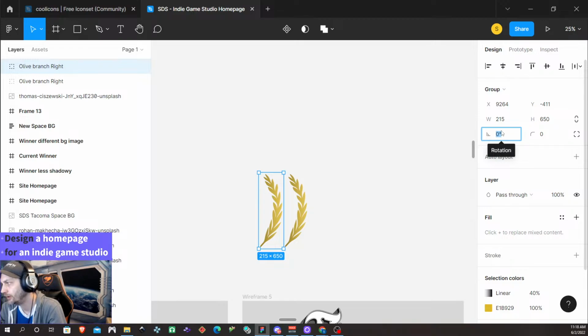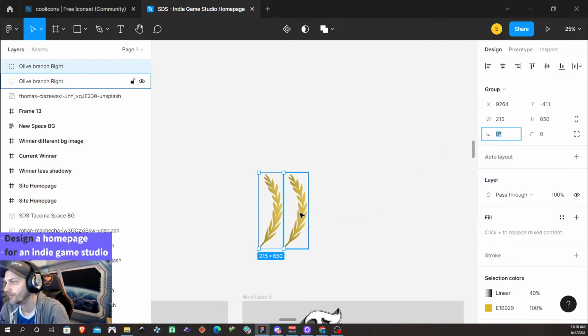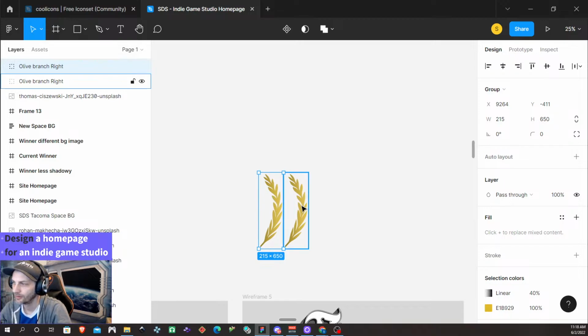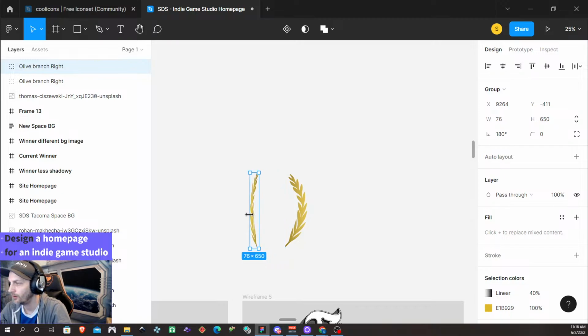How do I flip? If I rotate it 180 degrees... Oh wait, hold on.